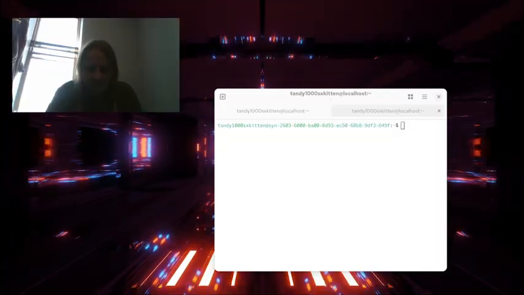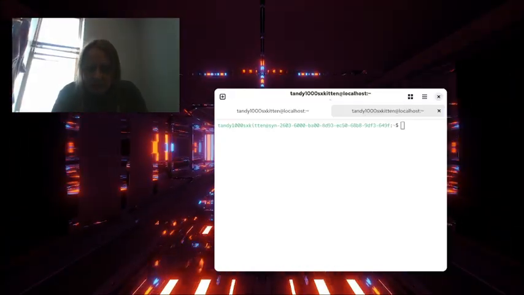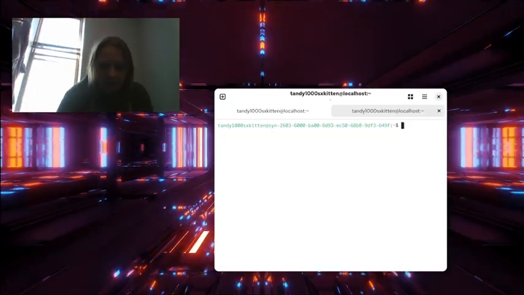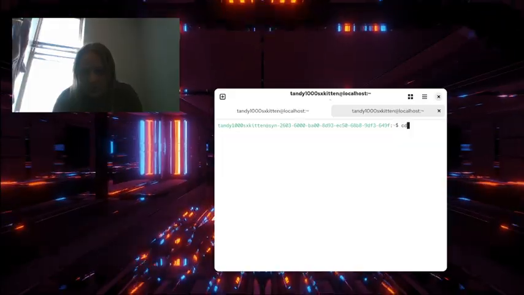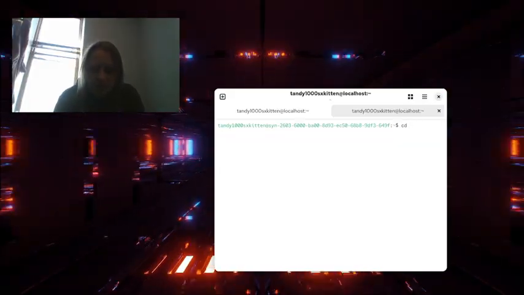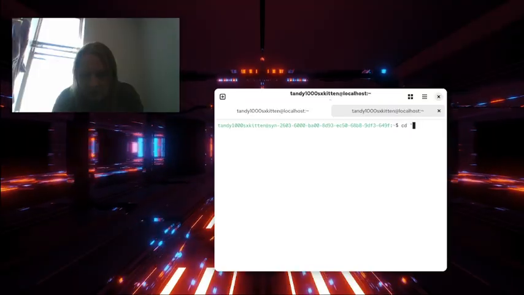So in theory, I've got to pull this back up. CD. Oh, okay, so it kind of works. I don't know if that's like command disk, because there was a CD in DOS back in the day.